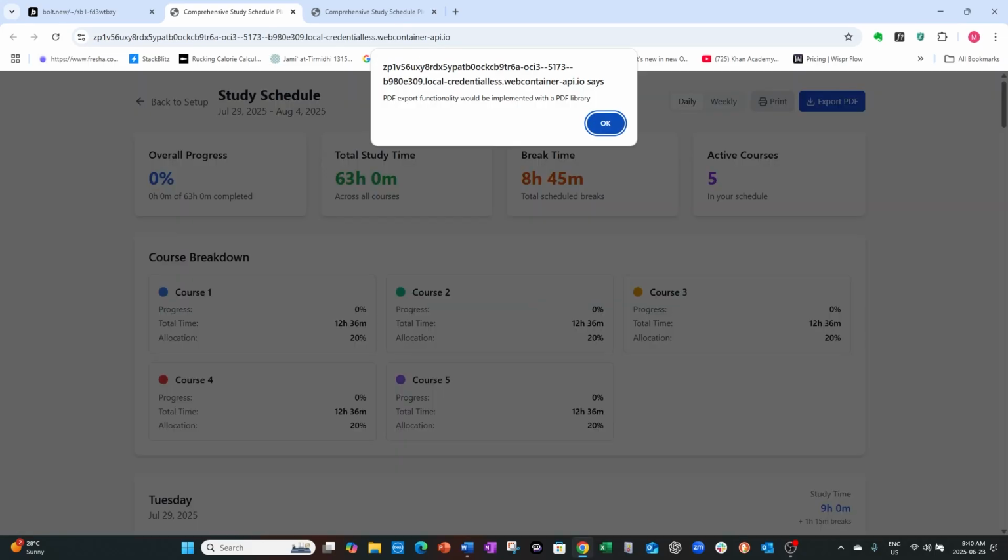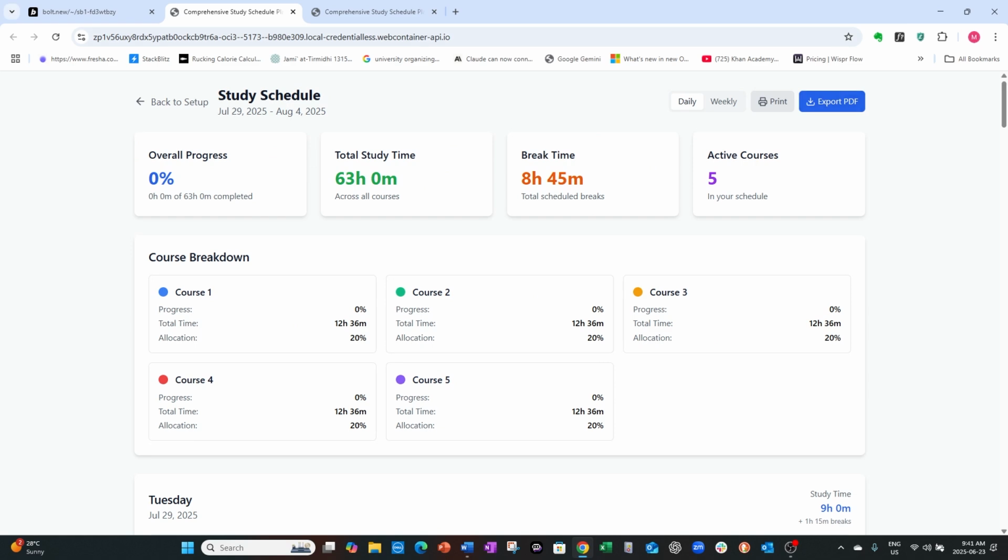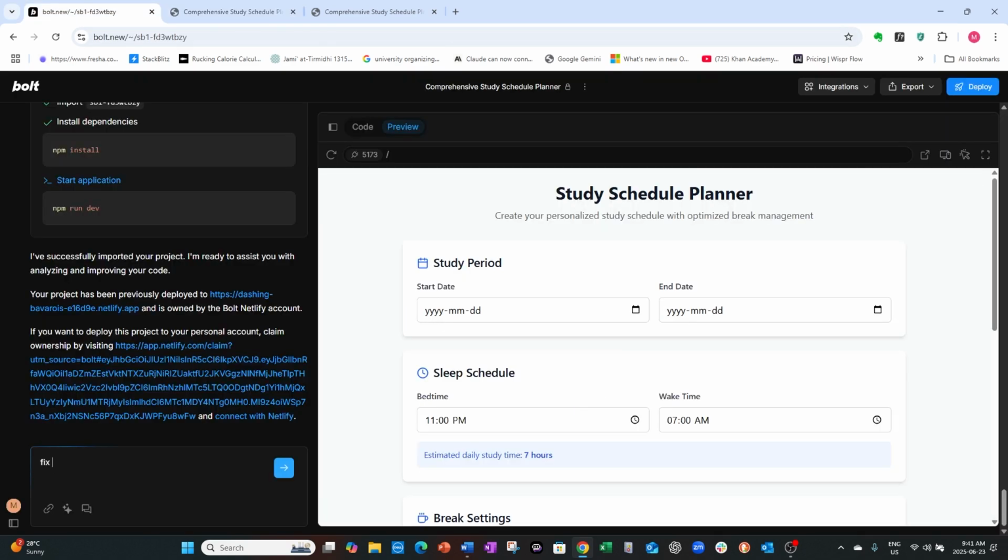So let's try to export the PDF. We can see that's not working. So let's try to fix that.